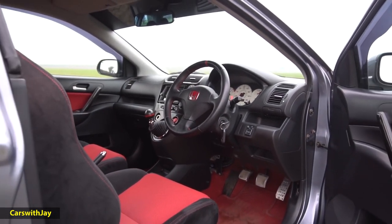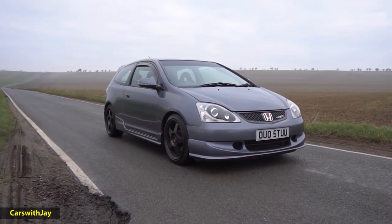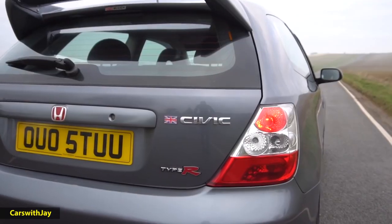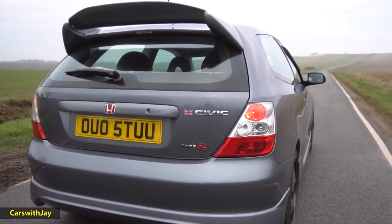If you're picking up a car at that price, be wary — it's probably going to have higher miles and not be in the greatest condition, having likely been driven very hard. Some of the later models including the Championship and Final Editions are going towards the top end of this budget, around the £10,000 mark, as they become collector's items. The bang for your pound is the whole point of this video and the Honda Civic Type R delivers exactly that. It's also worth noting you can pick up an FN2 for not much more, but they're not as good.